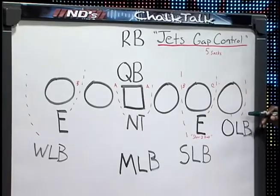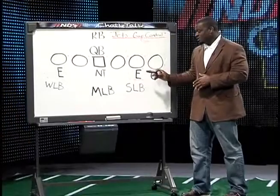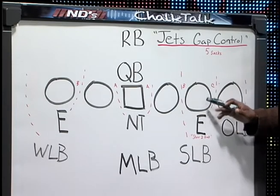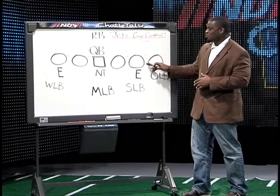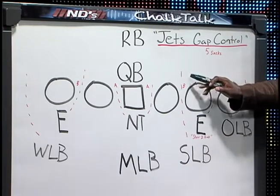The outside linebacker did not let Danny Woodhead and co. get much yardage running through the alley. And this defensive end was very interesting to watch — he showed two gaps, similar to the way cornerbacks and linebackers show blitz but don't blitz. He showed two gap by his alignment, lining up head up on the tackle, so you didn't even know which gap he was responsible for. But he was aggressive to the C gap, which freed up the strong side linebacker to defend the B gap.